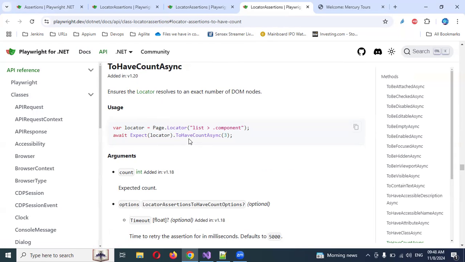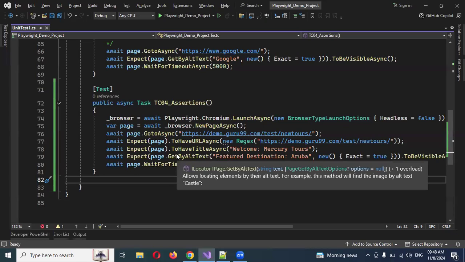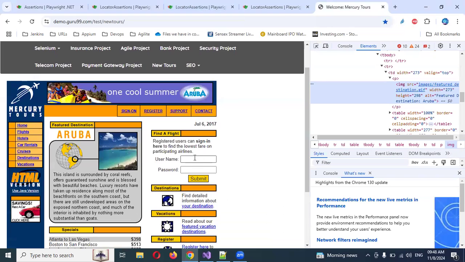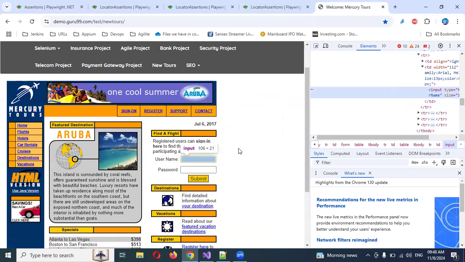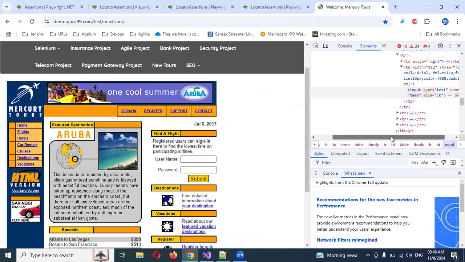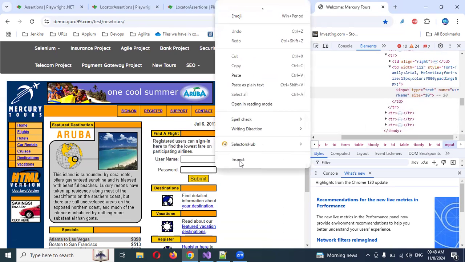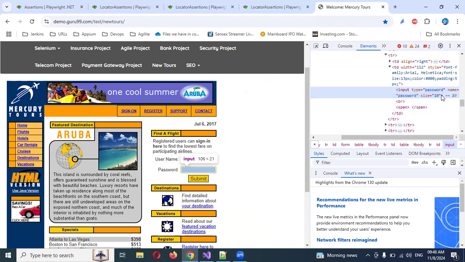You specifically need to use it for the specific element. Okay, which element do you want to use? In this case, I'm going to use a text box. Type as text, and type as password will be there.